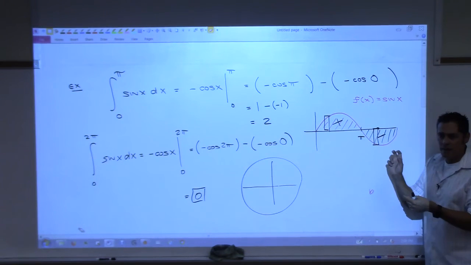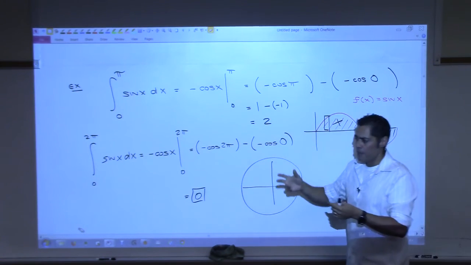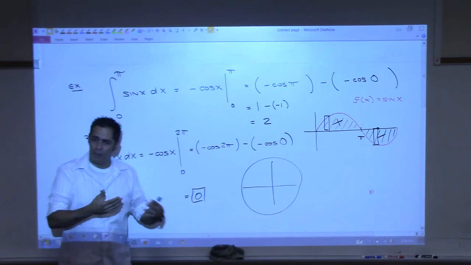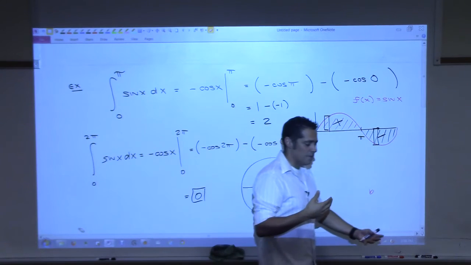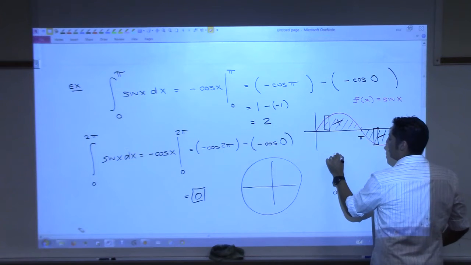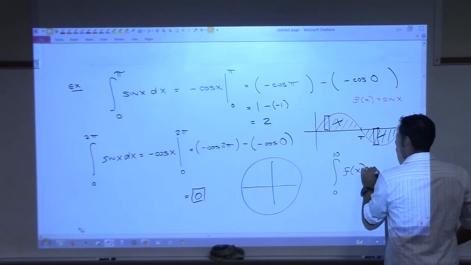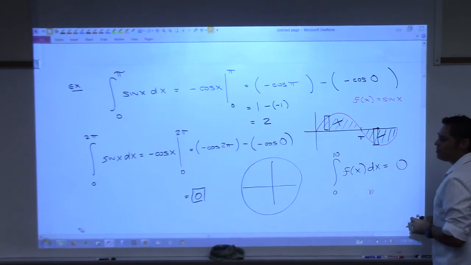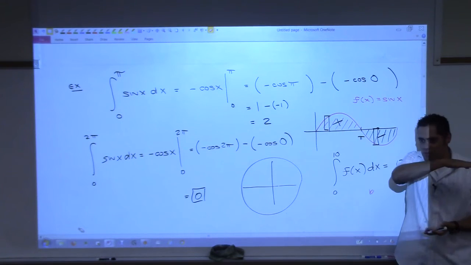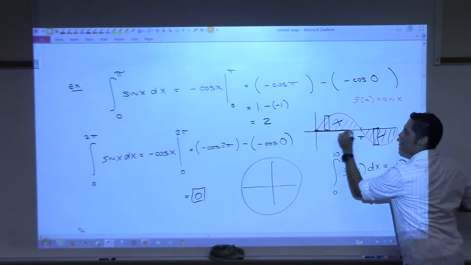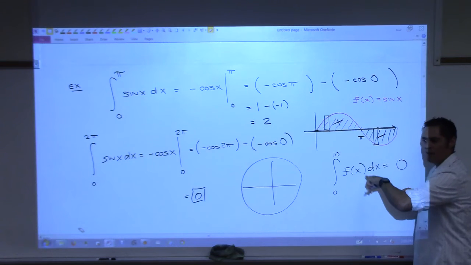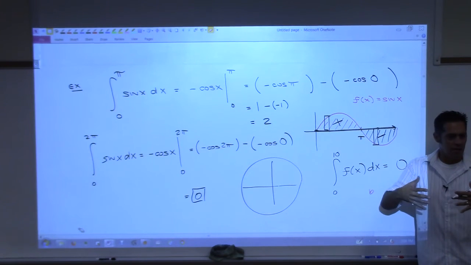So this is an important characteristic of the definite integral. Areas that are above the x-axis are counted as positive, and areas that are below the x-axis are counted as negative. So if you take an integral, and let's say you go from 0 to 10 of some function, and you get 0 as an answer, that usually means that either the function is just flat, like just on the x-axis the whole time, there's no area ever, or some of it's going up, some of it's going down, and they're offsetting each other, right? They're canceling each other out.